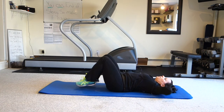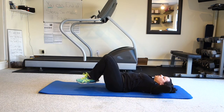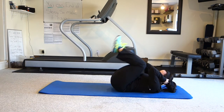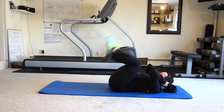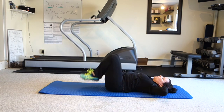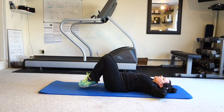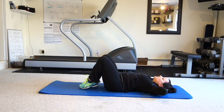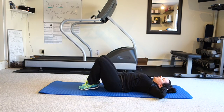Okay, you're gonna crunch up. Simultaneously rock your knees into your chest, lifting your butt off the mat for a butt lift crunch. Here we go. Butt lift crunch, tap. Butt lift crunch, tap. Your objective is to use your lower abs to get your butt off the mat. It's like a little hop. Up, tap, up, tap, up, tap, up, tap. Come on. Up, tap. Up, you have 10 more.